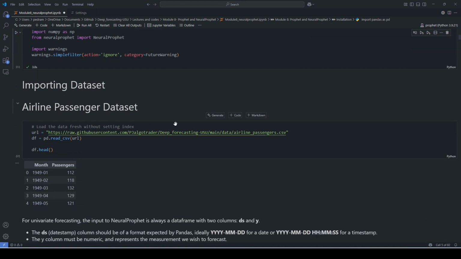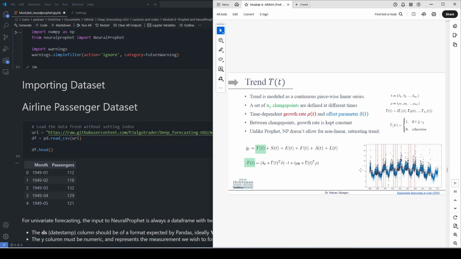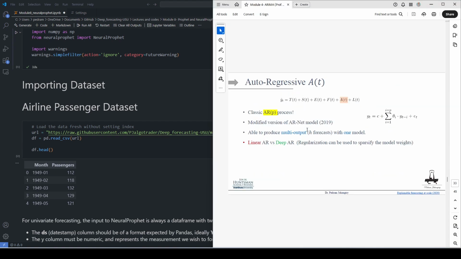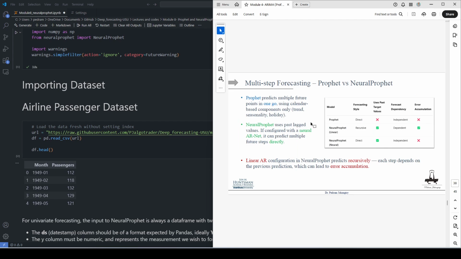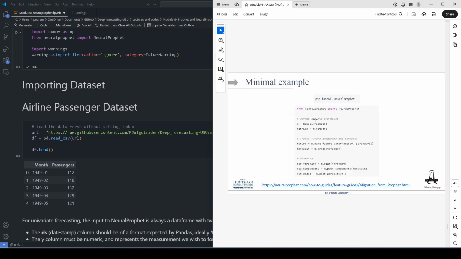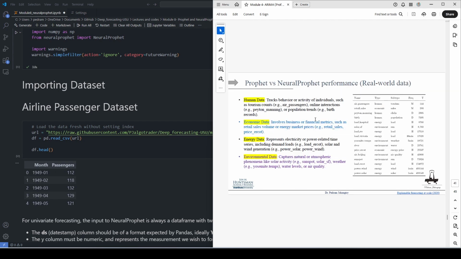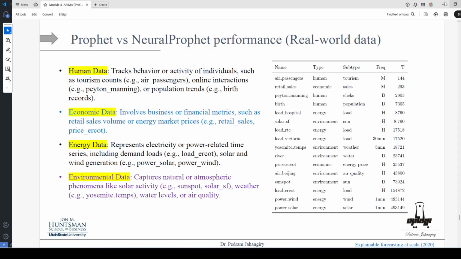Okay, so in this notebook, I will walk you through everything you need to know in terms of implementation of NeuralProphet using Airline passenger data. So this is one of those data sets that, let me actually open the PDF, that the authors also tested the model against. If you remember from our theory lecture, yeah, this one.